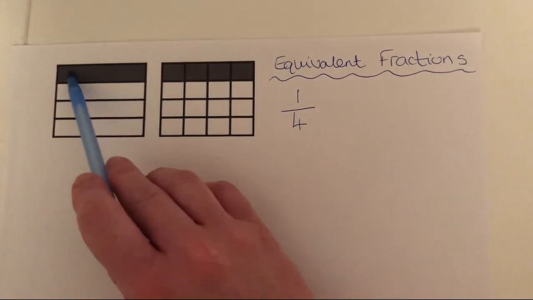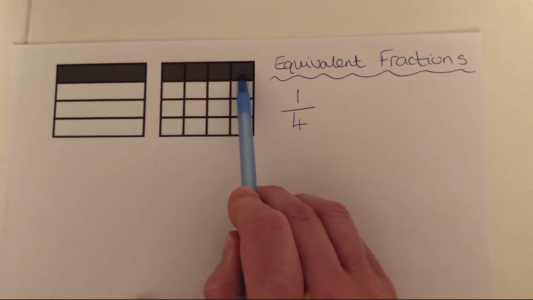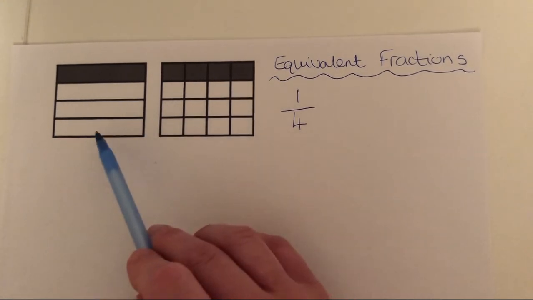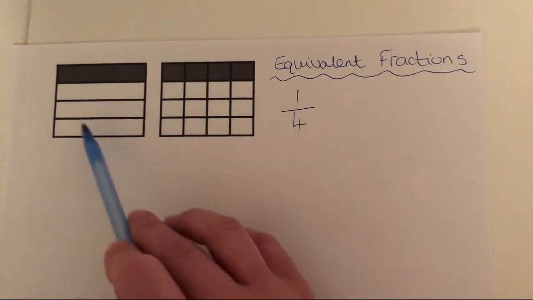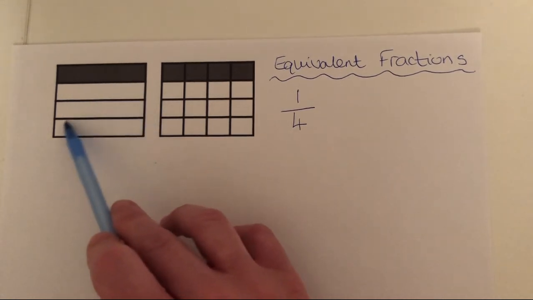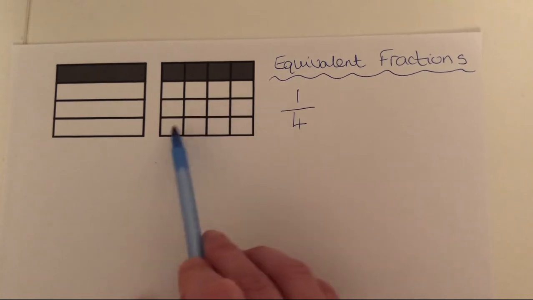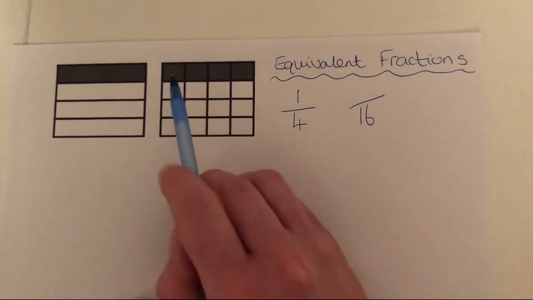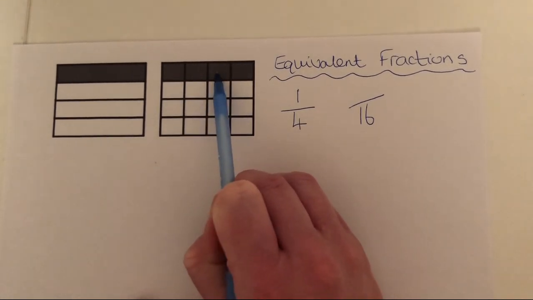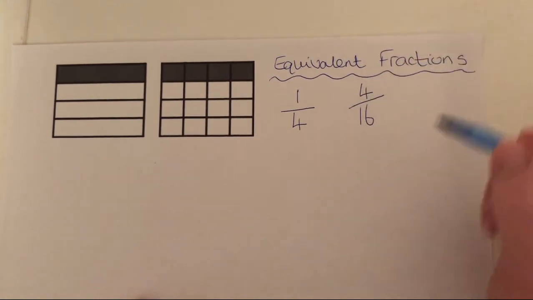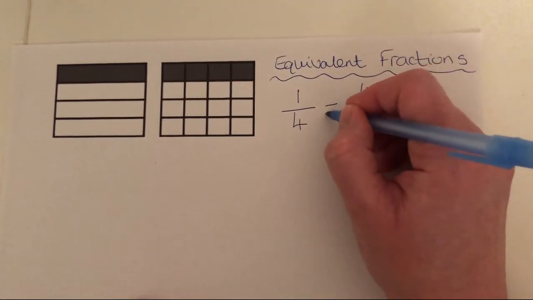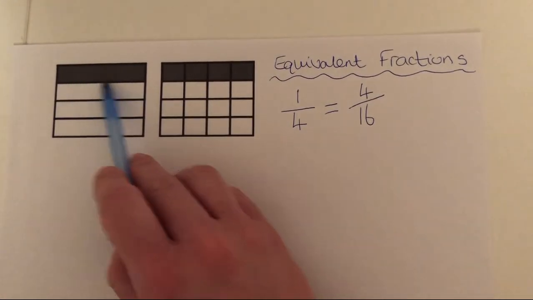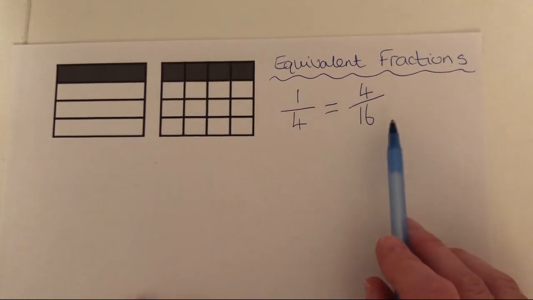This here, you can see that these two shaded parts are exactly the same size, except it's just cut into more pieces. So if you, like we always say, imagine a cake. So it's exactly the same size cake, except these pieces are bigger because it's cut into quarters. And this one is cut into 16 pieces. So my denominator is 16, but 1, 2, 3, 4 out of the 16 are shaded. They are still equal. They're exactly the same size, just written differently.